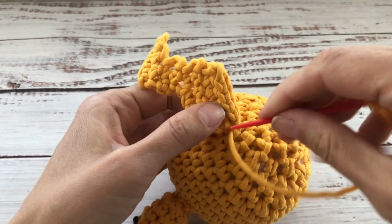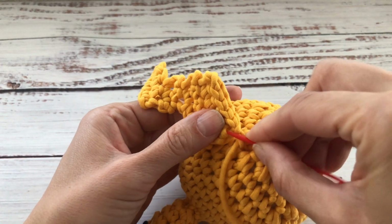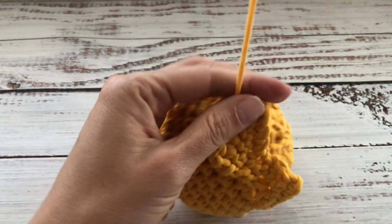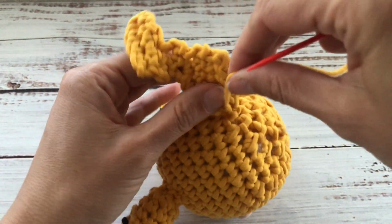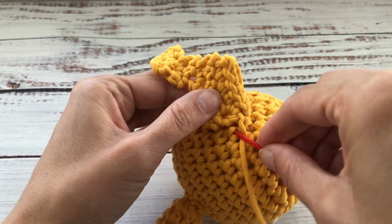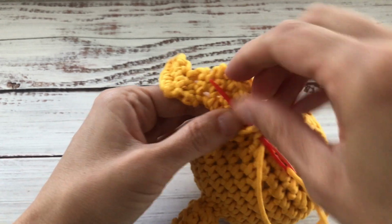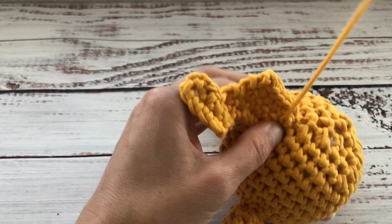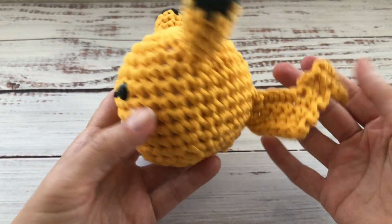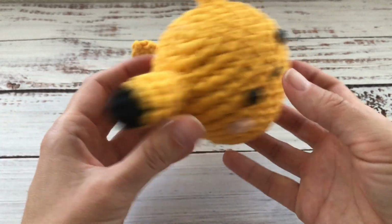I completed my Pika doll in about an hour, but I was filming, otherwise I would have finished it a bit quicker. So this is a perfect size project that you can complete in one sitting and you're not gonna get bored with it or overwhelmed. In about an hour, plus or minus a little bit, you can have this entire Pika doll done. Just look at it. Isn't it adorable? My goodness, I think it's super cute.